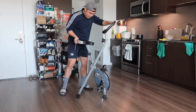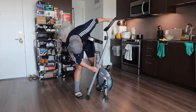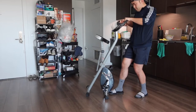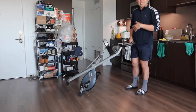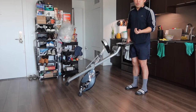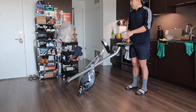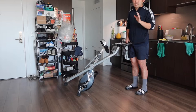So push it back up, and then lock it in. Once you guys have it locked in, then start moving it. So that's actually really cool, so that way you can bring it from one room to another. And having that foldable design that's on here is actually really convenient as well, so that way you can save a lot of space, especially if you guys are living somewhere where it's really cramped and there's not a lot of space.